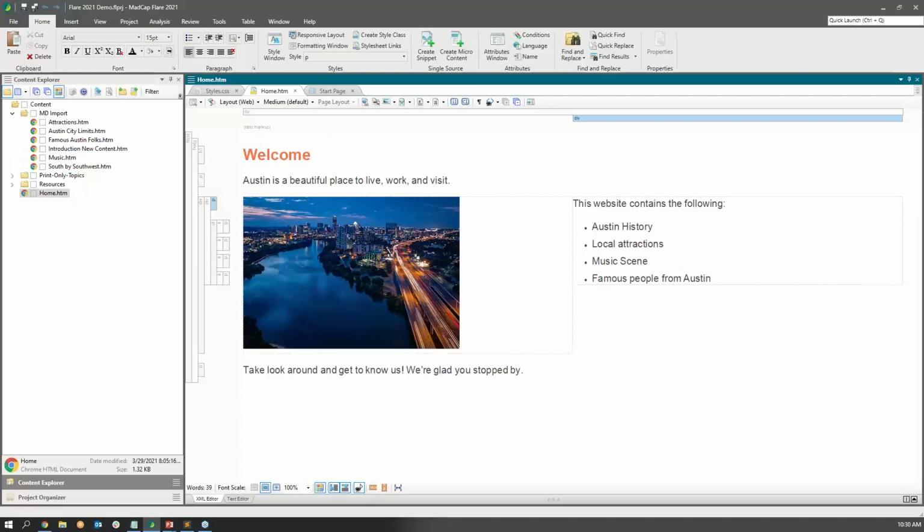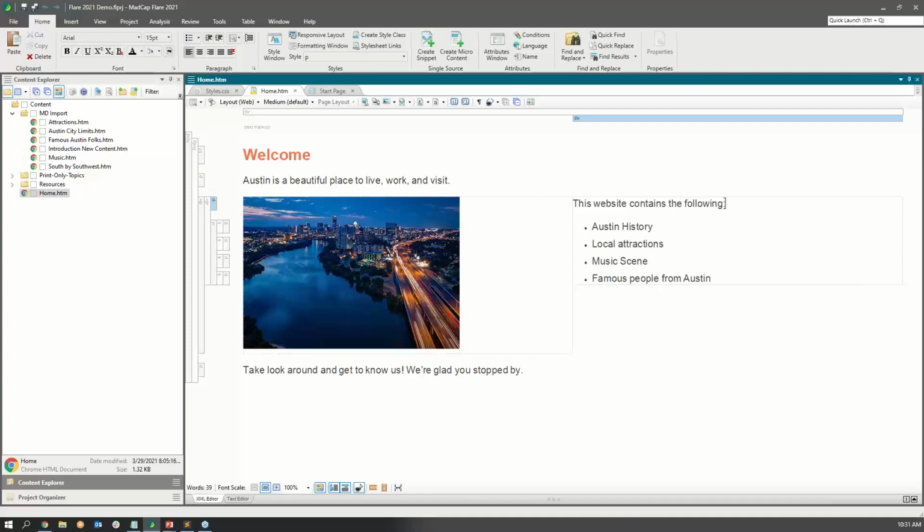All right, let's talk a little bit about the next thing, which are the improvements that we've made to our PDF output to support PDF UA accessibility. Okay, so in Flare 2021, you can build your PDF targets to generate a tagged document that is PDF UA compliant. UA stands for Universal Accessibility. PDF UA is also an ISO standard that enhances the readability of a document for people with disabilities. PDF documents have to meet certain criteria regarding these tags used because some users rely on these tags in PDF for reading and navigation. And many of the changes that have been made to meet this are happening behind the scenes, by the way. So the good thing is you don't really have to think about it.